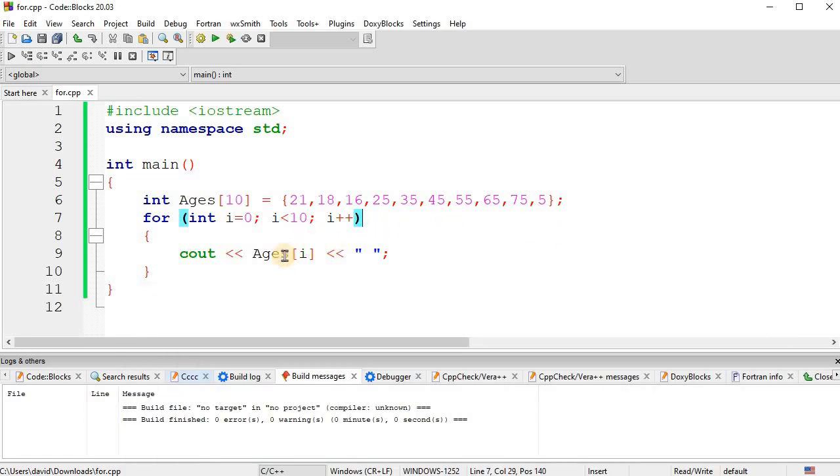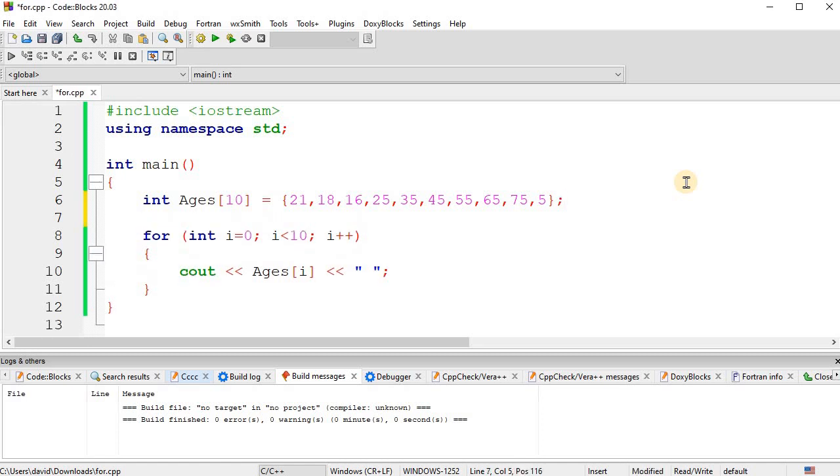Okay, now let's calculate the largest number using the same for loop. Actually, before I do that, let's do two things. Let's add up all the ages and calculate which is the largest one.